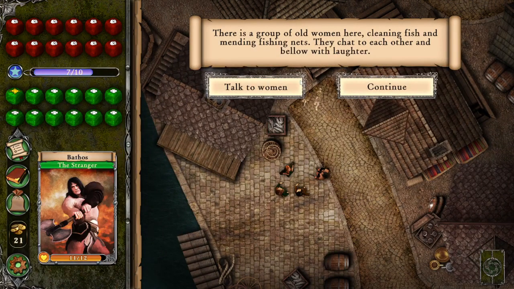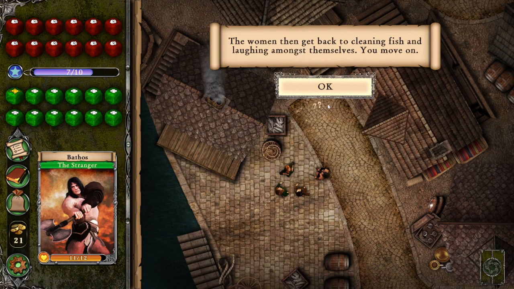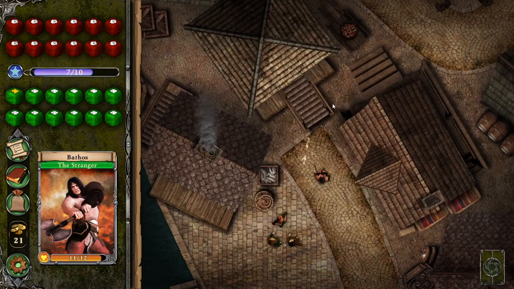Group of women here, they chat and bellow with laughter. We'll chat to the women. We could ask them about black pearls. No, they don't know. Okay.